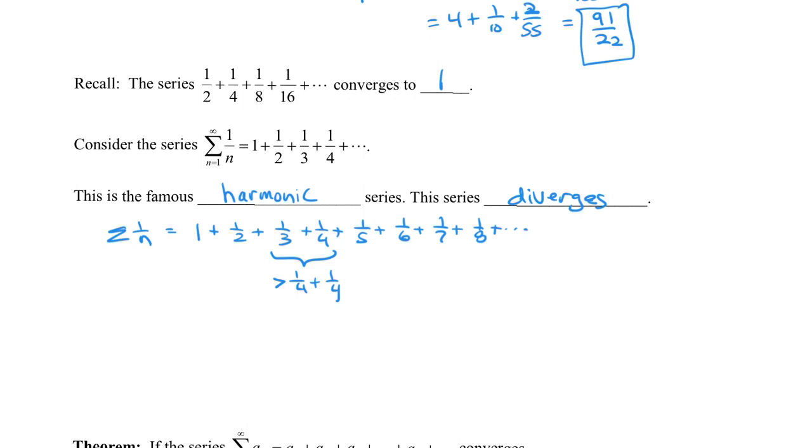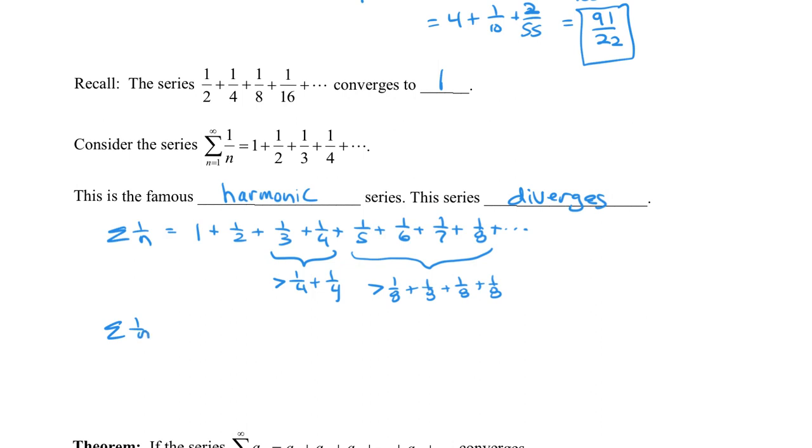Okay, and then look at the next set of numbers here. These 4 are going to be bigger than 1/8 plus 1/8 plus 1/8 plus 1/8, because these numbers here are all bigger than 1/8. And then if we were to continue this process, we'd go all the way to 1/16, and we do something very similar here. But what you can notice is then since this is equal to this, right, and this up here is greater than this, then we can say this.